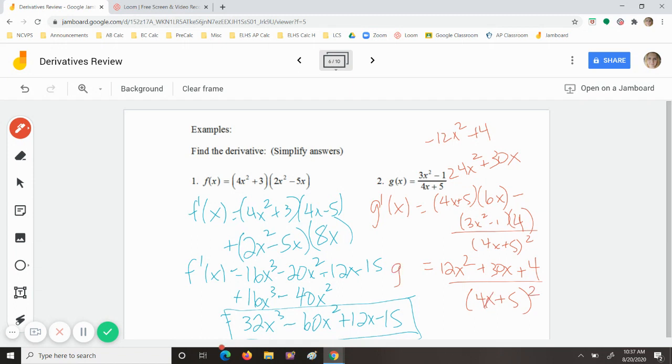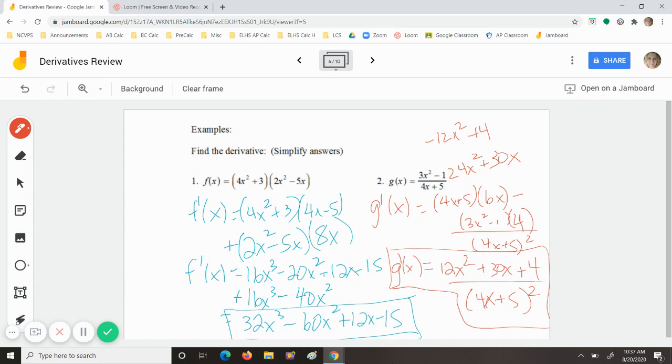squared. And we don't need to simplify down. We can just leave this one as that quotient. We don't need to try to simplify unless we thought something would cancel, but obviously 4x plus 5 is not going to be a factor of the top, so we don't have to worry about trying to cancel or simplify down. And again, remember, whatever you're trying to do with the problem, in this case we said find the derivative and simplify, so that's what we want to do.